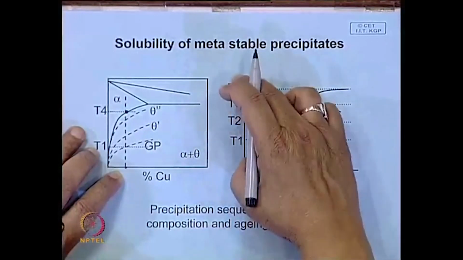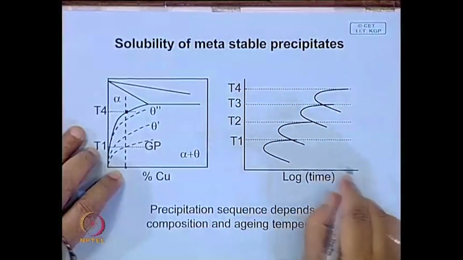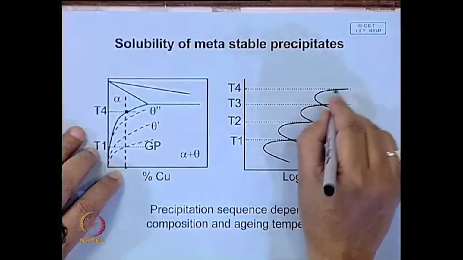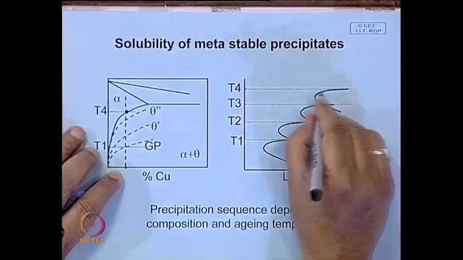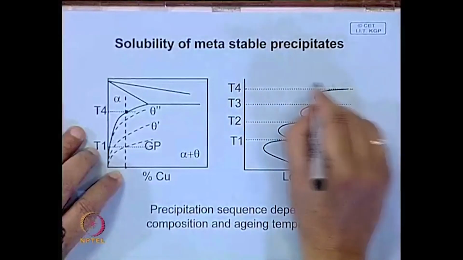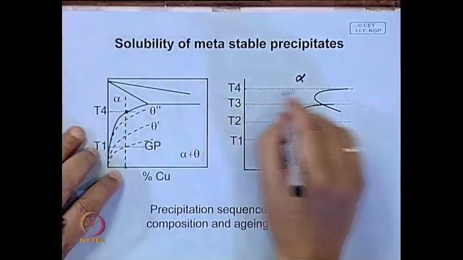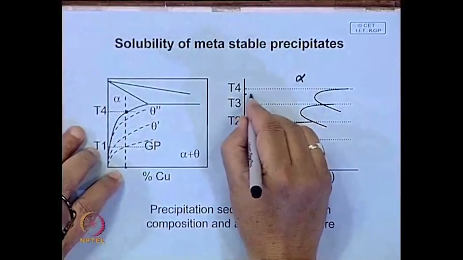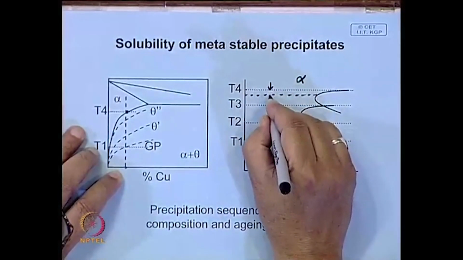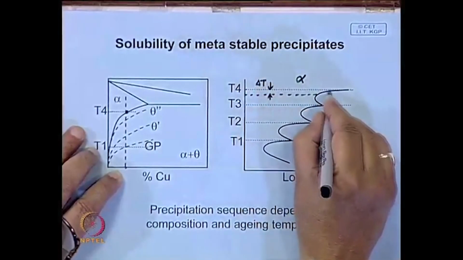So, this axis is the temperature, and here we are trying to plot the time it takes for the precipitation to start. In this particular case there is no supercooling, so it will continuously remain in the state of alpha. But when you come down here, there is a degree of supercooling. The higher this degree of supercooling, the higher is the driving force.